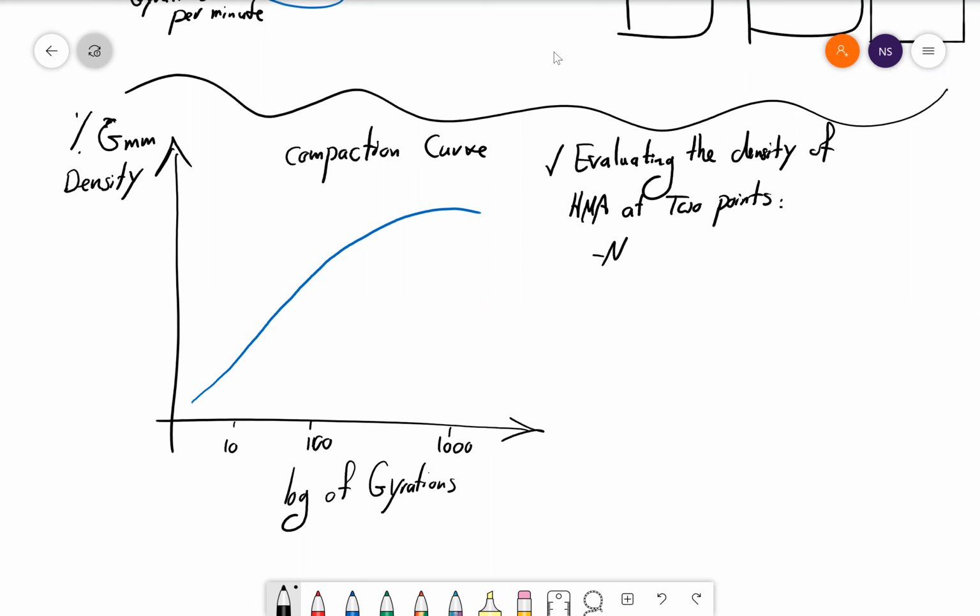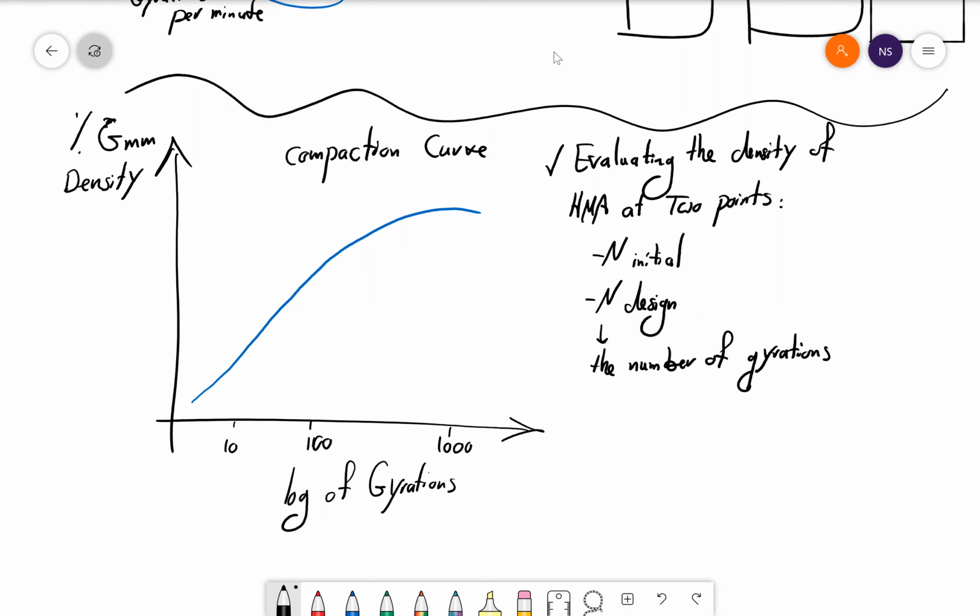That's the number of gyrations at the initial point, and also the number of gyrations that we call N design, the design number of gyrations. N is the number of gyrations.